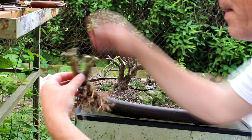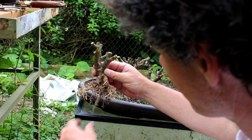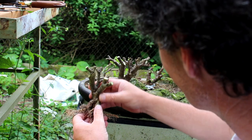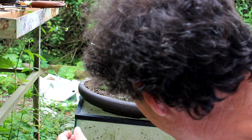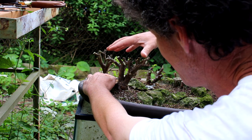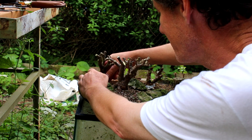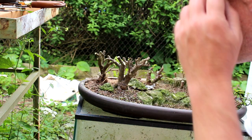So we'll replant that tree. We'll find our best angle. Probably about there. Maybe more like that. I don't know. Somewhere around there. And we'll put that tree back in the pot and not so close to the edge. When we get our canopies going, we don't want this canopy getting in the way of this canopy. So, again, each tree has to have its own light. So we want it as far away as we can get it without getting too close to the edge of the pot. So probably somewhere about there will do.